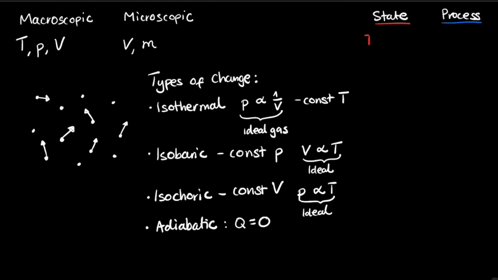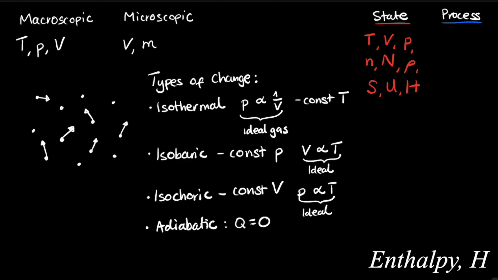So let's just write out a few. So we've got temperature, volume, pressure, number of moles, number of molecules. You can have maybe another thing like density if you really wanted. But also this quantity called entropy, which we give the letter S. And I'm going to go into entropy very soon, don't worry. So these are all state variables. Also, another important one's internal energy. You can have one called enthalpy, which is another thing we'll get into. Don't get confused between enthalpy and entropy. So those are all state variables of a system.